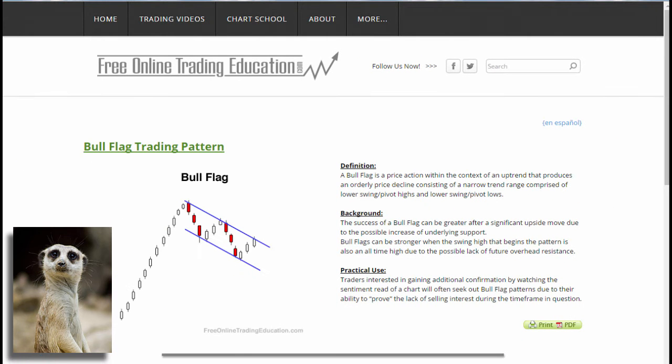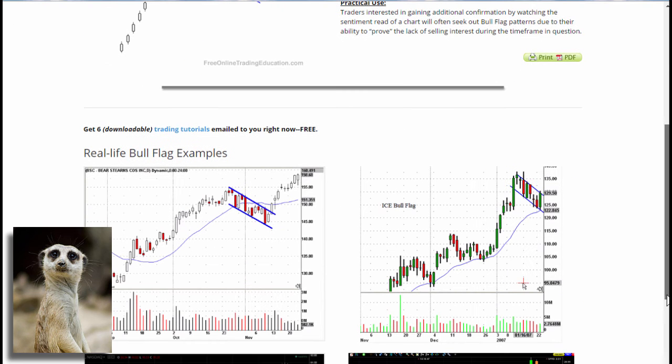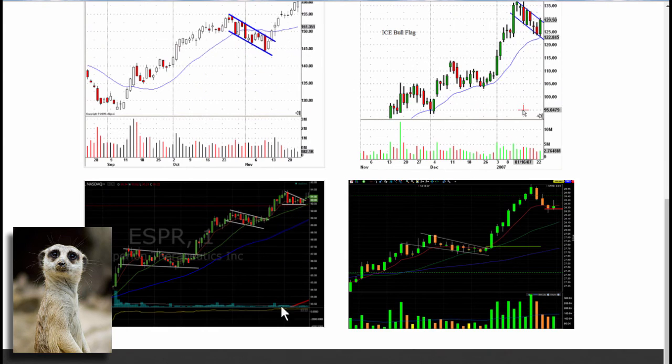Now here's a picture of it where it ran up and it's coming back in a channel. You see the channel there going back and forth? And now you can read about how to use this. But if it were to break out above this upper resistance line, then the odds are in our favor to go long. And here are some examples of it from day charts, where each of these is 1 day, or from these 1-minute day trading charts, which is what I'm going to show you. Again, these principles apply whether you're a swing trader, a position trader, or a day trader.